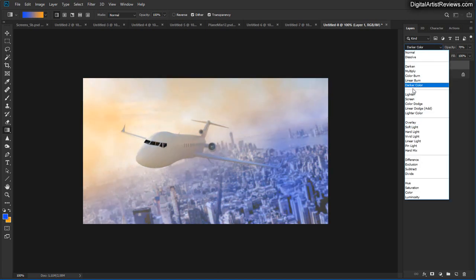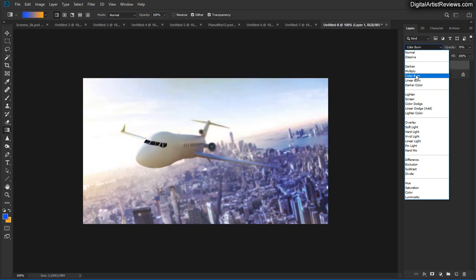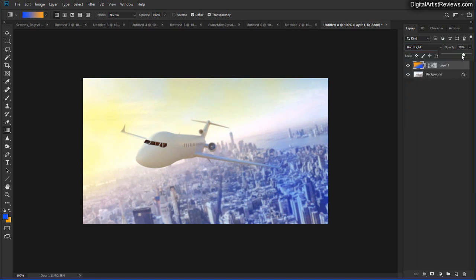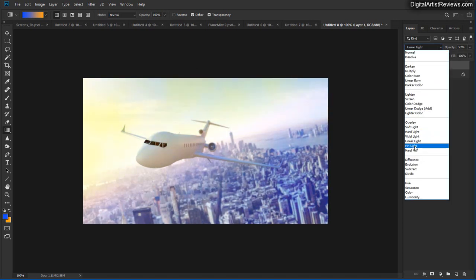And of course, there are different things you can play with here. You can play with darker color, linear color, and all that. Color burn. See, it totally changes and affects the render in different ways, right? Screen, color dodge, and obviously soft light and hard light. Hard light is also really cool. Almost gives that colorization effect in this case. And you've got all the other options here that are somewhat less useful.